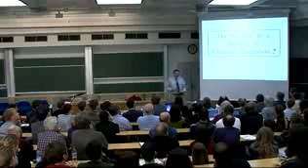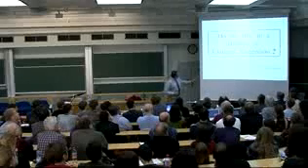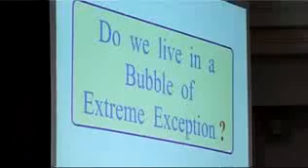So, do we live in a bubble of extreme exception? I think this is not the case. I call this the BEE hypothesis to save the concordance cosmological model. And I think that is not the way to go. The dark matter ansatz fails. So let's now look at the alternative.